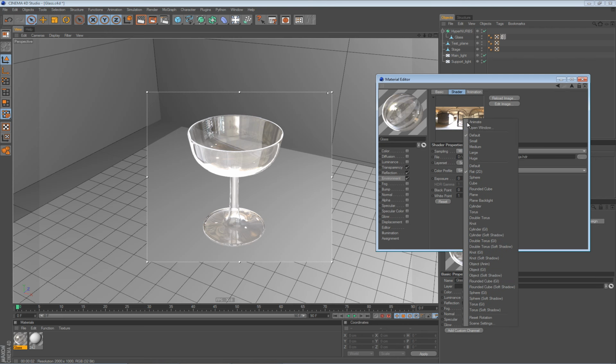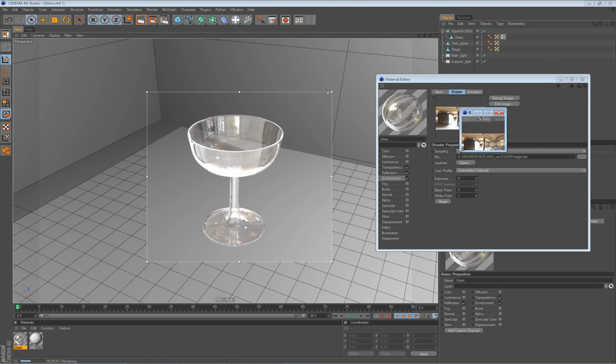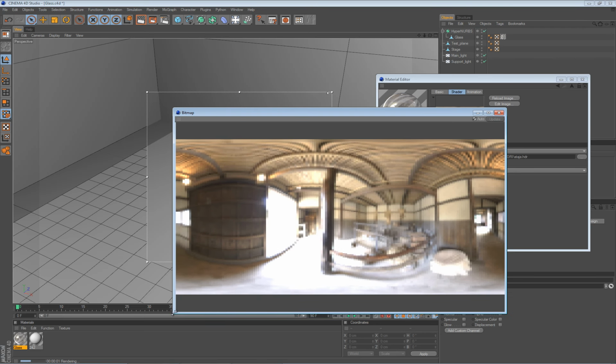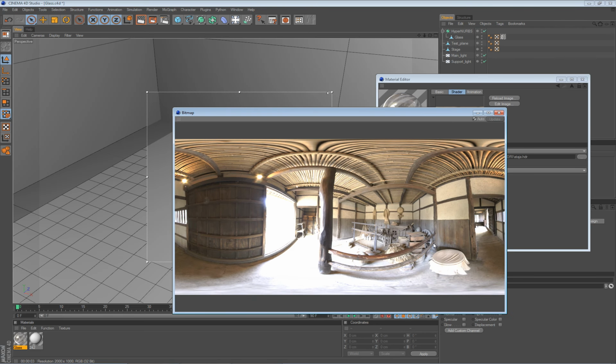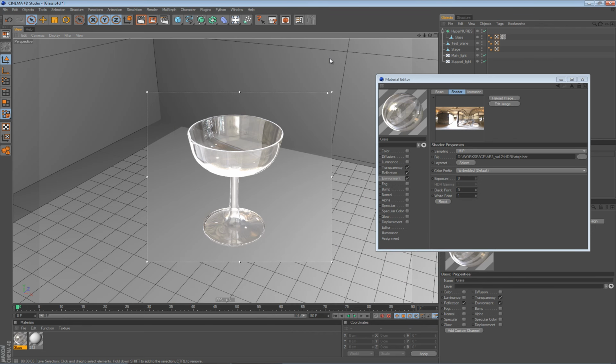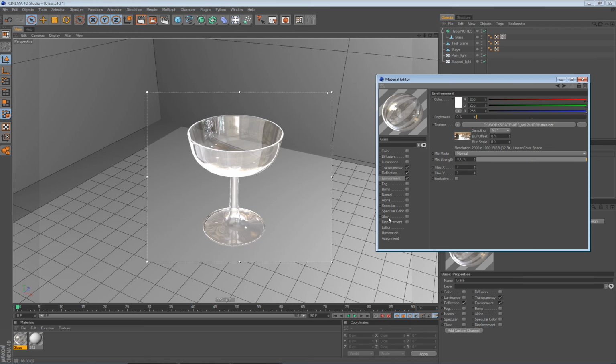Let me put this to flat, and simply I will open a window and just scale it so you can see what those images look like. And that's the HDR map. I believe this one comes with Cinema 4D, so you can find it here in your preset browser. And this is way too bright, and you want to cut down on that strength, but be sure to put this brightness to 0, otherwise it will wash out this image.